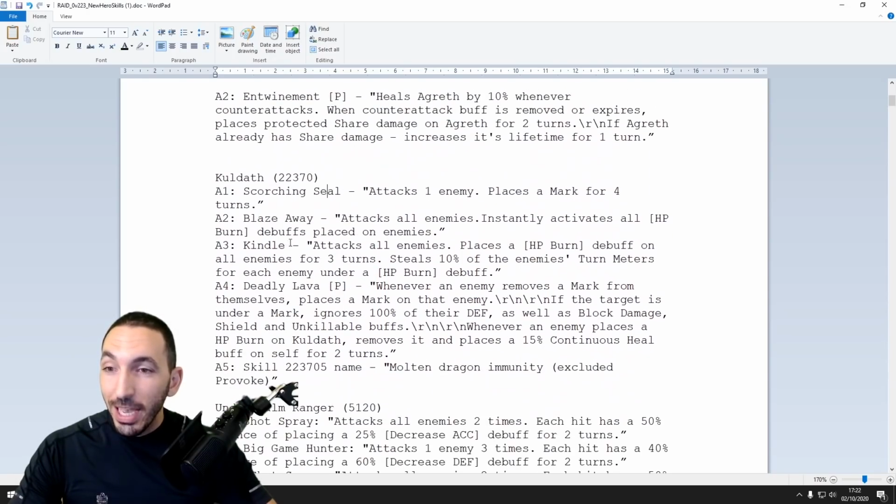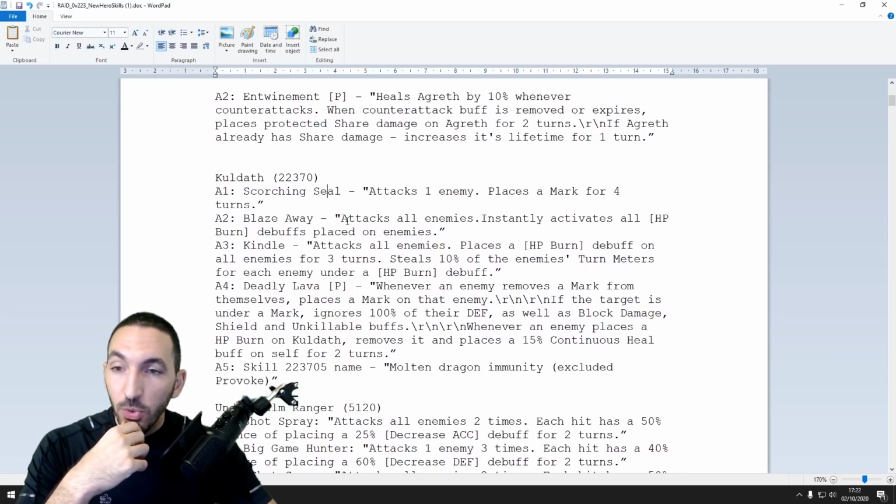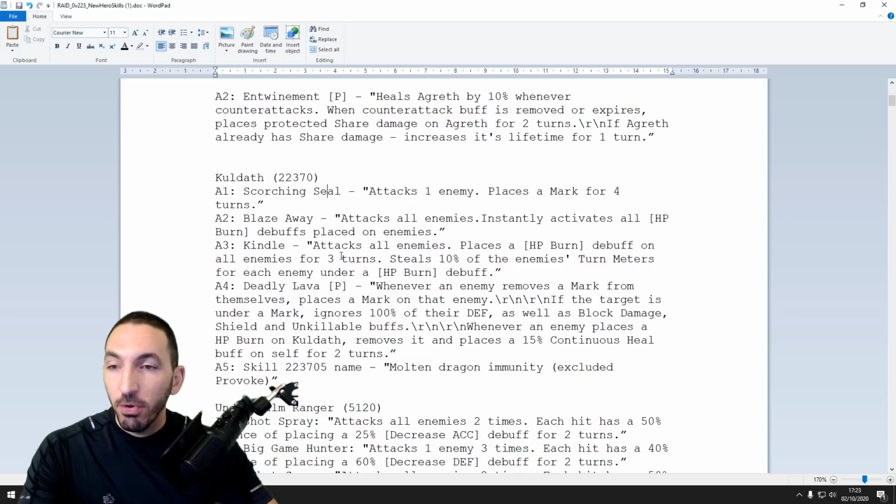So Cooldath, Scorching Seal attacks one enemy, places a mark for 4 turns. Then the A2, I don't know what the mark does. The A2, Blaze Away, attacks all enemies, instantly activates all HP burn debuffs placed on enemies. So this looks really cool if this one's a champion or a boss. Not sure yet. Kindle attacks all enemies, places an HP burn debuff on all enemies for 3 turns, steals 10% of the enemy's turn meters for each enemy under the HP burn debuff.